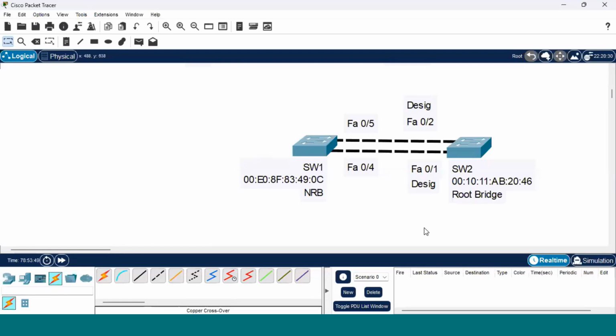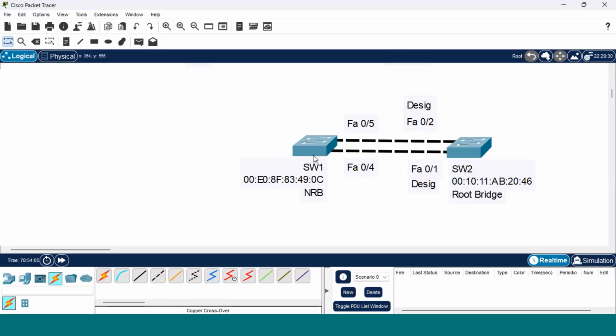Now STP has to decide which one of the two ports on switch 1 to make the root port, and which one to block and make the alternate port.